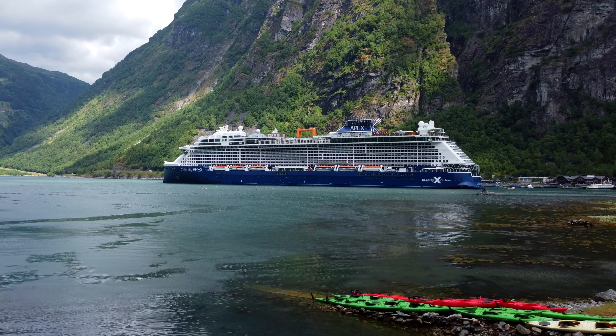Additionally, you also experience priority dining, where your preferred dining venue and dining time is prioritised over other guests. Aqua class is for those staying in Aqua class Infinite Veranda staterooms or Aqua class sky suites. Guests in this class can enjoy the luxurious comfort of cashmere bedding in your stateroom, access to the ship's thermal suite and relaxation area, complimentary fitness classes, exclusive access to the Blue restaurant, which is the main restaurant for Aqua class guests, complimentary bottled water delivered to your stateroom each day, and discounts on spa treatments and packages.